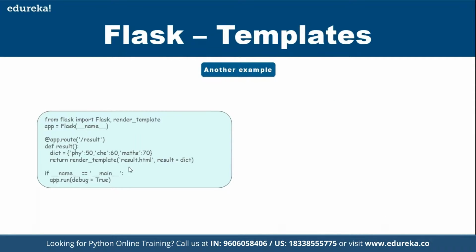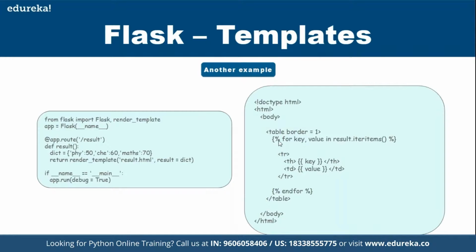Now another example of the same thing. We can pass a dictionary also, and for that dictionary, as I said, you can put your for loop here with curly braces. This is just a dictionary, and you get items from the dictionary, getting a key and a value here. And you are putting it in a table. If you see, there is a TD tag and a TH tag. This is for the header and this is for the value.